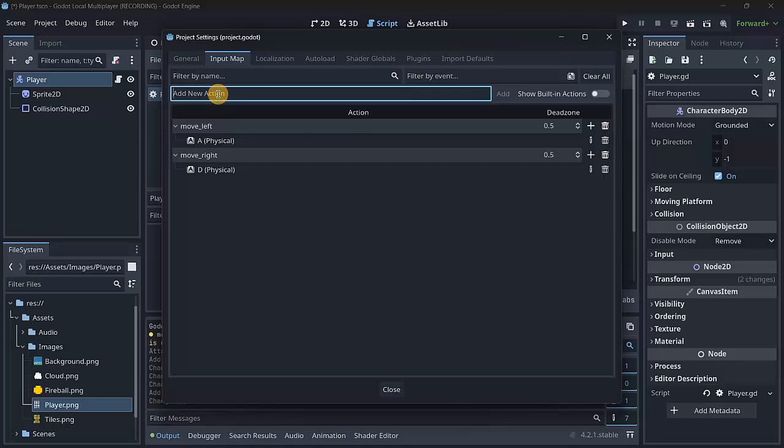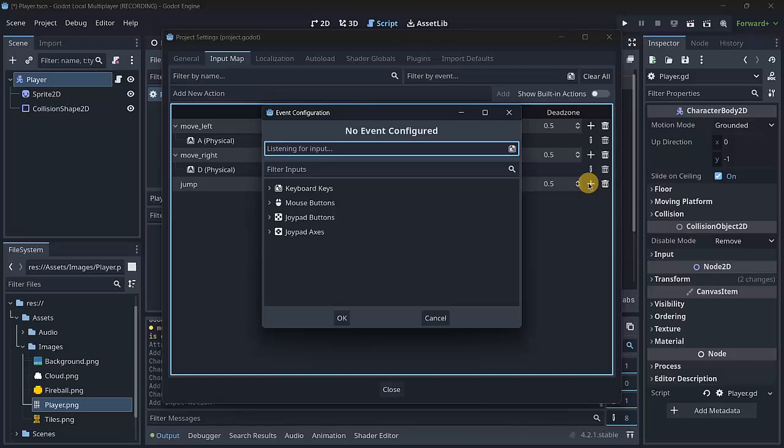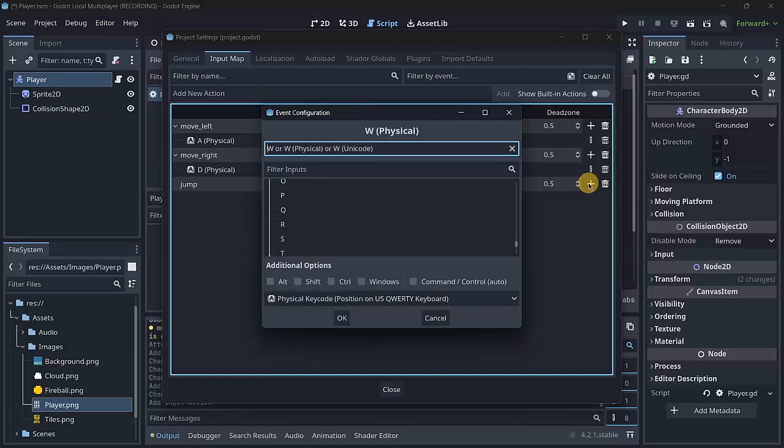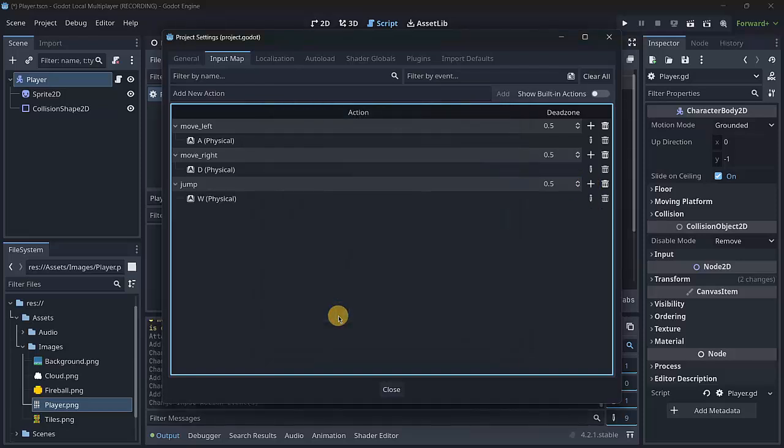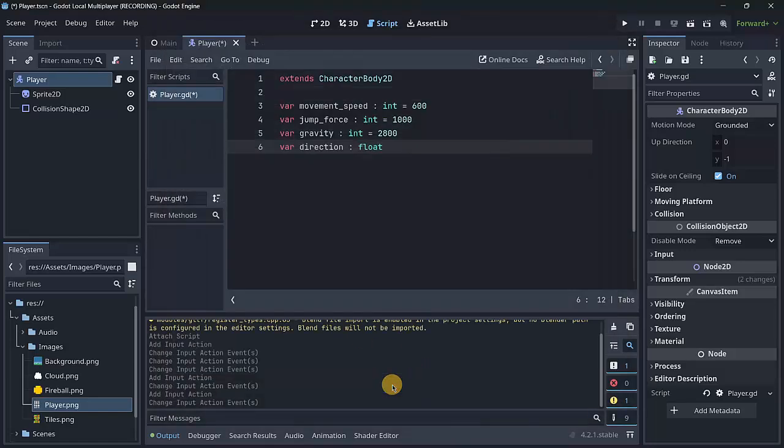And I also want to jump, so let's add it over here, and to jump I will be using the W, okay? So later on we will get back to the input map, because throughout the course we will be adding some other actions, such as with our controller or joypad. Also we have some other actions that are missing right now that we aren't actually going to be adding right now. For example, the shooting. But well, with these three actions we are going to be able to begin with creating the player movement.